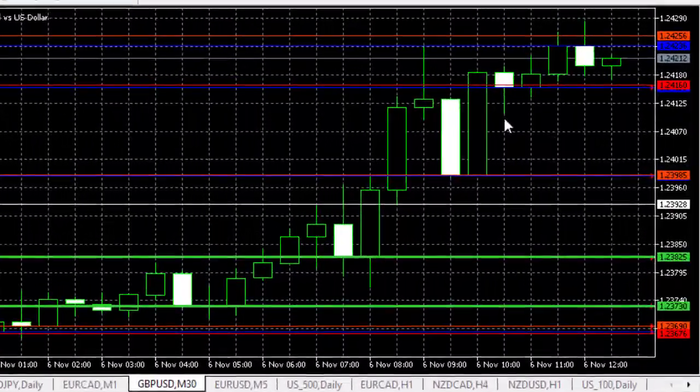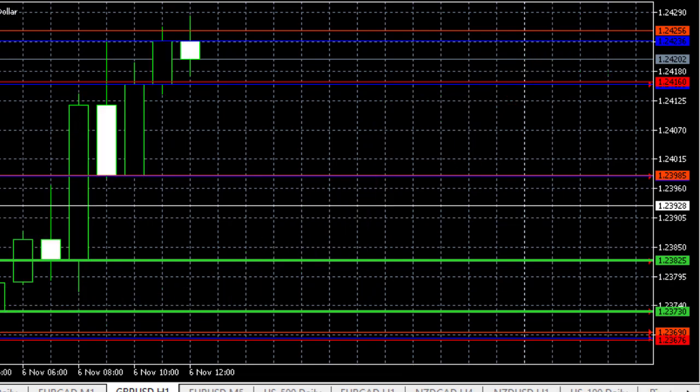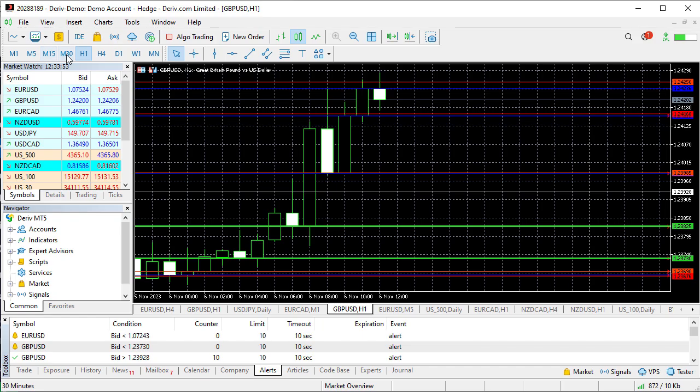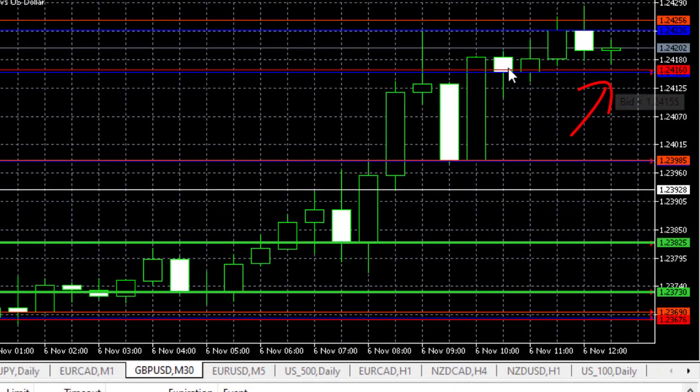So now we have a 30 minutes turning point here. You can see we have a sell, we have a buy. Now, apart from that 30 minutes, on 1 hour we don't have a turning point there. You can see it just went through. On 30 minutes, we have sell, buy. This blue, where I put the blue line there.